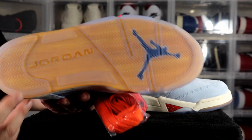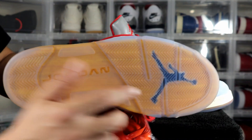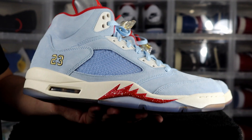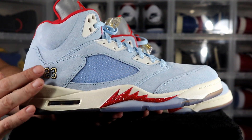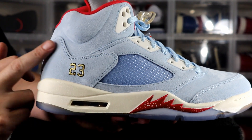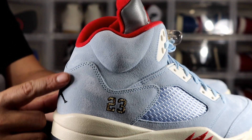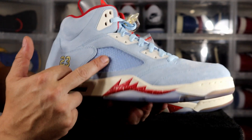On the bottom it mimics the trophy room floor with the Jumpman logo going up from there. On the midsole you have an off-white with hits of university red, which is really nice. Going up from there you've got really soft suede — I mean really soft. The material on these is just crazy. I was very impressed. If anybody is thinking about getting these, the material is actually really really nice; you'll definitely be impressed having them in person.